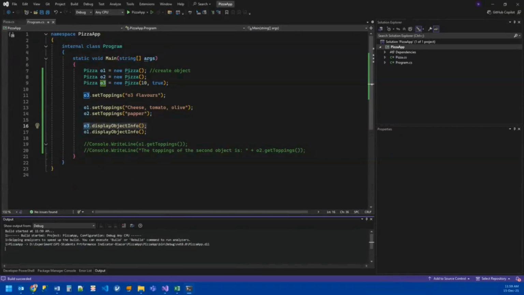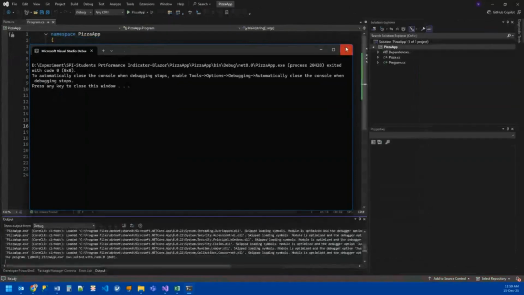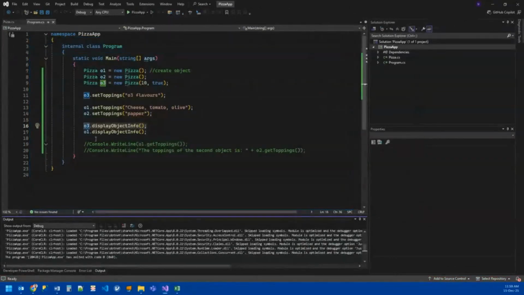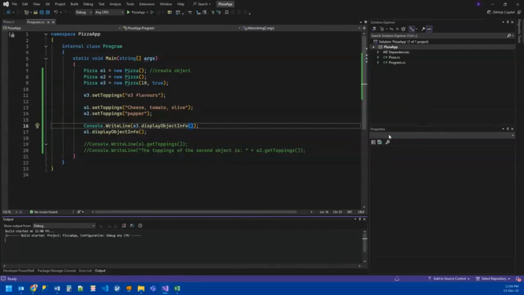It will run, but nothing will come back. So I need to get something out of it. Either I say result equal to this, or print all of that. So I say here, Console.WriteLine, print all the result here. I get this and put it here. This should print the contents of O3, all the contents. But there is a problem with this. Let me run it and see what the problem is.